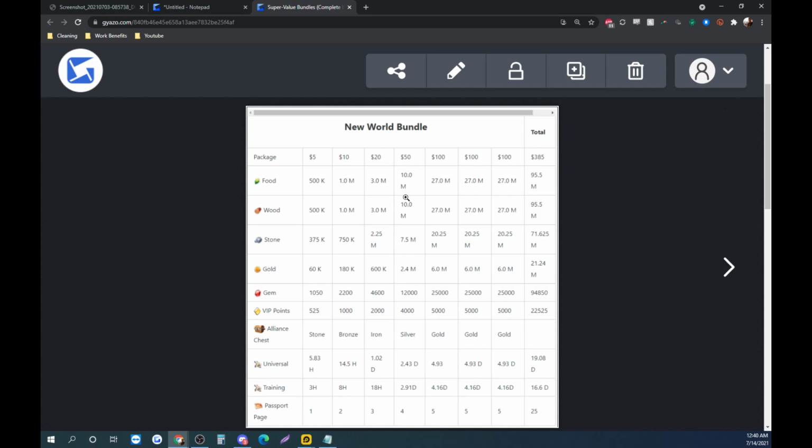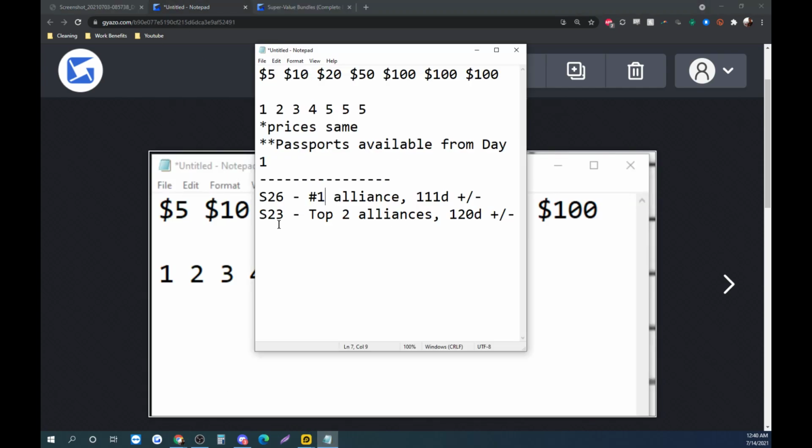Now, if you look at another game, you can see that the migration is pretty much the same. New World Bundle in this game, it's the same thing. $385 at the end, 25 space teleports here at the bottom. So pretty similar. Now, if we look at some more stats, prices are the same. The difference is that in the other game, you could get passports technically from day one, if the Alliance officers or leaders added them in the Alliance shop, if they paid Alliance credits to add them there.